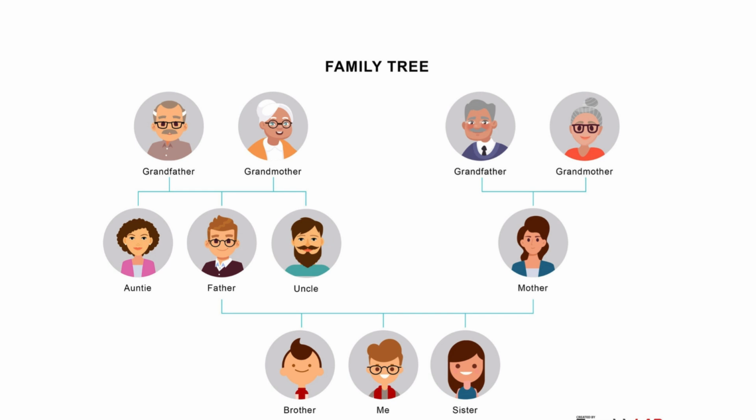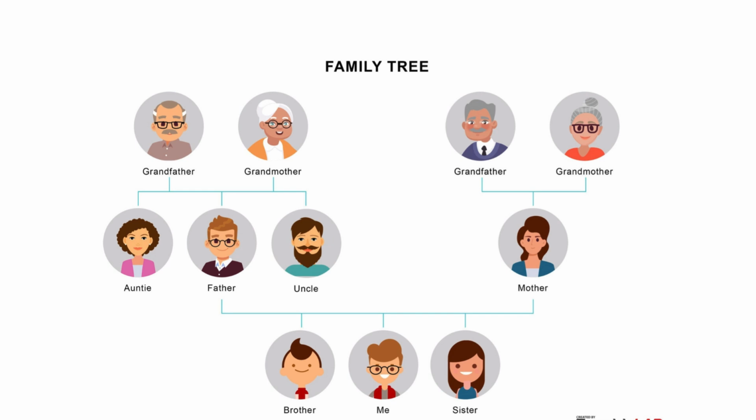And below that, you would see in the family tree that the father is shown married to the mother, and under them will come the children, the offspring, which would be you, your brother, and your sister, if you had siblings. And this is how the family tree looks. It shows the relationships of different generations of the same family. So your grandparents would be one generation, your parents would be another generation, and you and your siblings is another generation. So in this family tree example, you can see 3 generations right now.